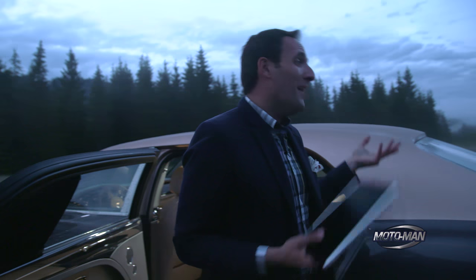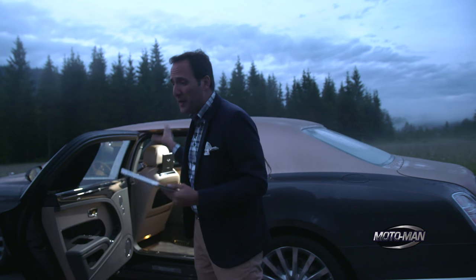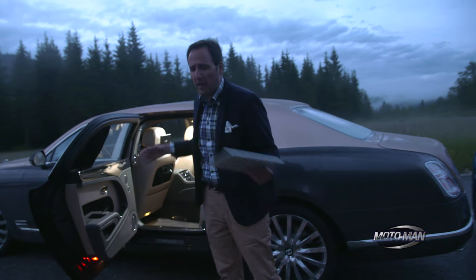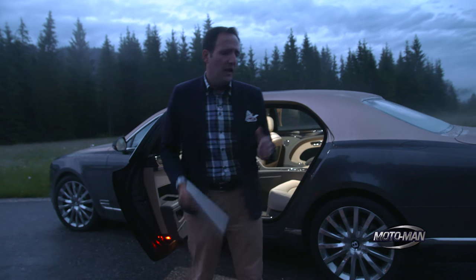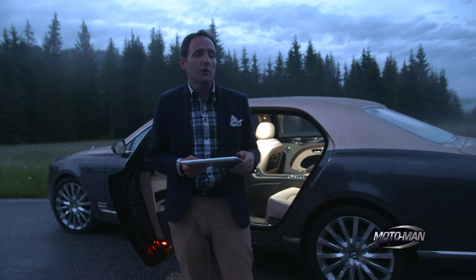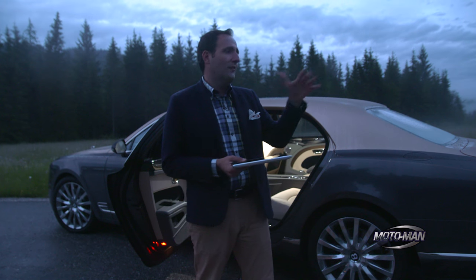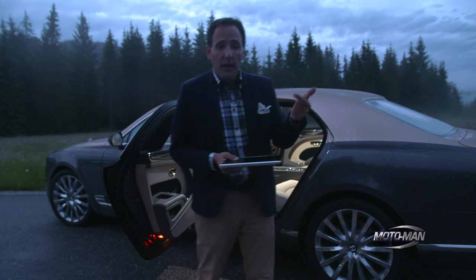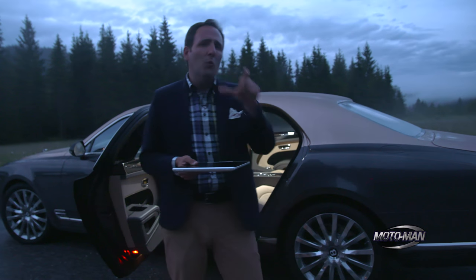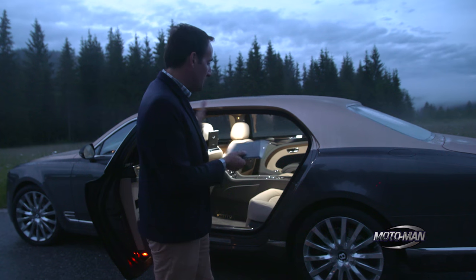We have a lot of work to do in two — not one, two — full first drive reviews. This is a very rare and unique car. There are only going to be a few of them made, so I'm very excited to drive both. My question to you: if you are in the segment for this type of car — Rolls-Royce, Maybach, and now this revised Mulsanne — what would you choose and why? Also, where would you use it? Because now there are actually three Mulsannes, and this one is a completely different use case altogether.